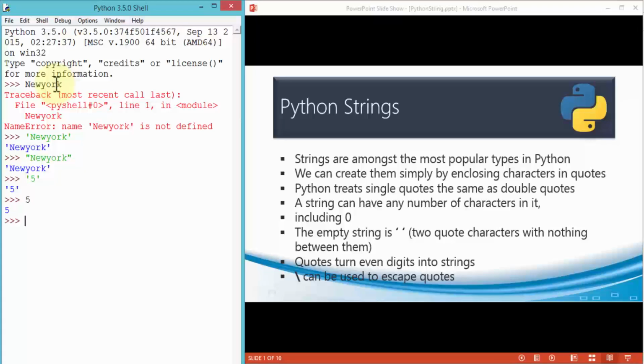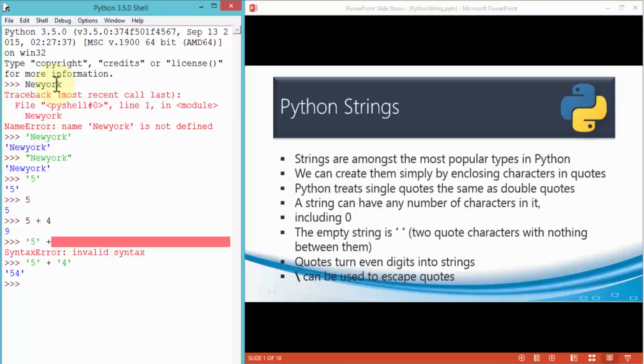Let me demonstrate this further. If I go 5 plus 4, hit the enter key, it's 9. What happens when I use quotations? Let me try that again: '5' plus '4'. At this point, if I hit enter, Python recognizes both of these as strings and joins them and says '54'. From the look of it, you may say it's 54, but in essence, this is just a string. So keep that in mind.